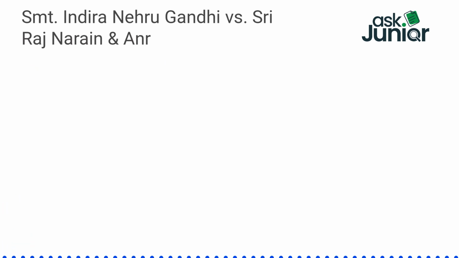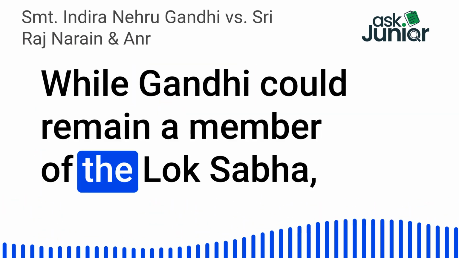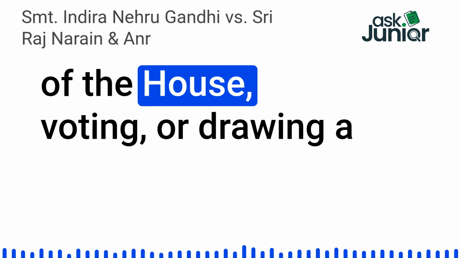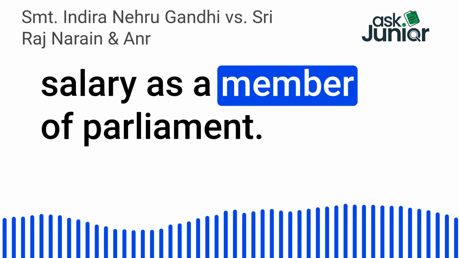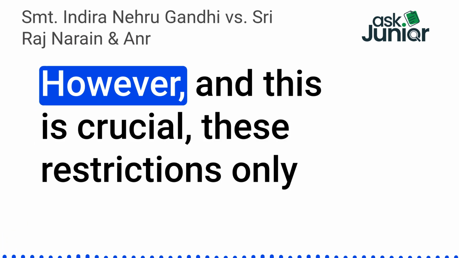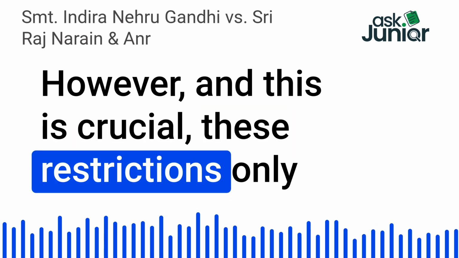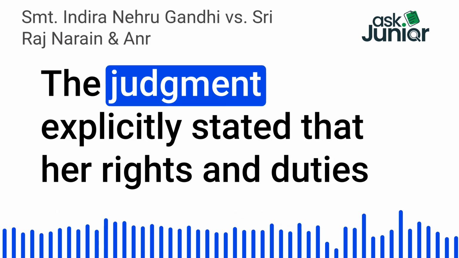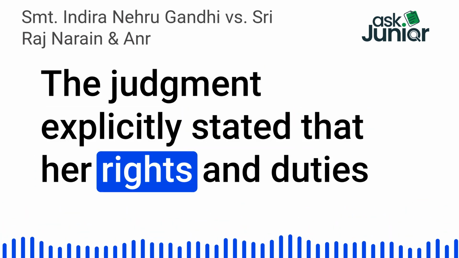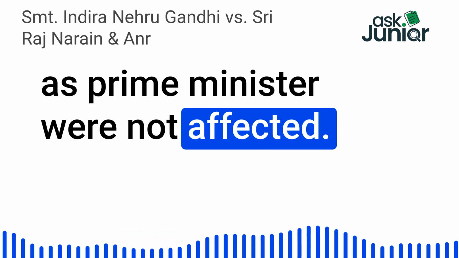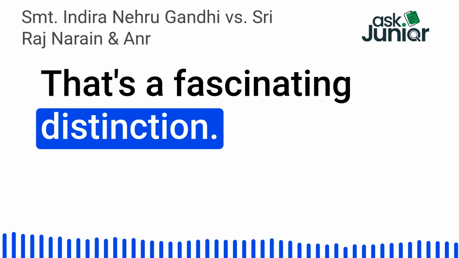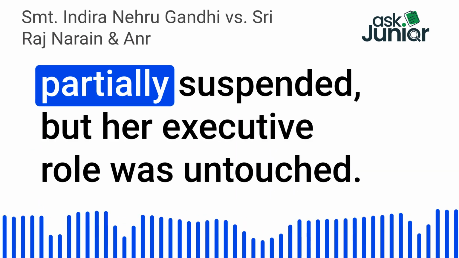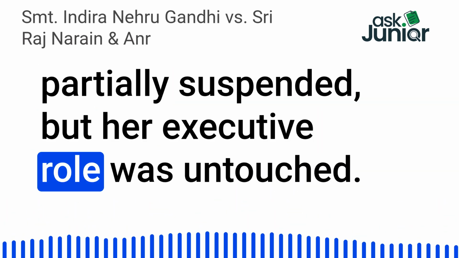Exactly. While Gandhi could remain a member of the Lok Sabha, she was barred from participating in the proceedings of the House, voting, or drawing a salary as a member of Parliament. However, and this is crucial, these restrictions only applied to her role as a member of Parliament. The judgment explicitly stated that her rights and duties as Prime Minister were not affected.